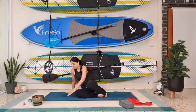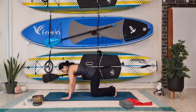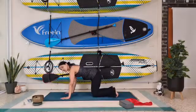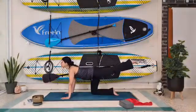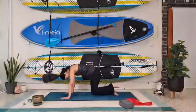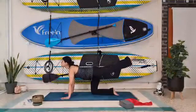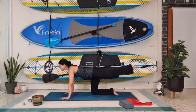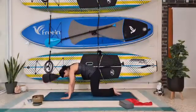We're going to come on all fours. Then we're going to do a little different version of the cat-cow. We're going to extend one leg out, lift that leg up slightly higher, and then bring the knee into our head. Inhale, lift. Exhale, come down. Inhale, lift. Exhale, come down. And then bring that knee down.